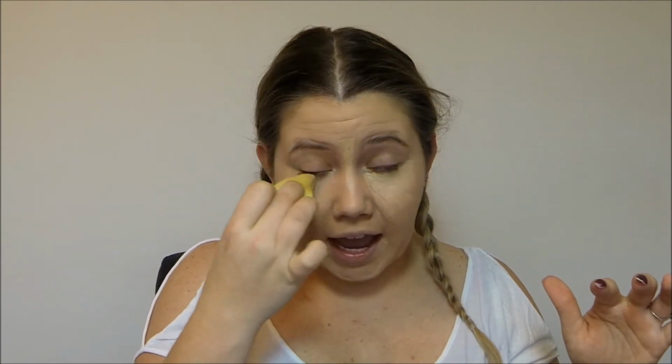This does have that concealer sting that everybody kind of talks about. So if you're looking for something that doesn't sting, that is very gentle, this is not it. It's not as bad as, who is the one that had the concealer that was burning the hell out of everybody? I want to say it was Wet n Wild, but I can't remember exactly. But there was one that everybody was like, oh hell no, this burns so bad. This has a slight burn. It's not that bad.